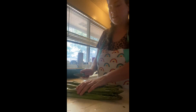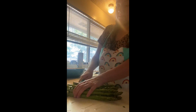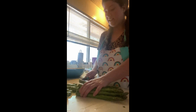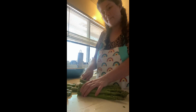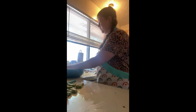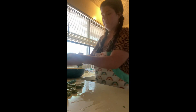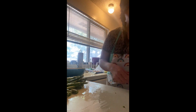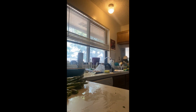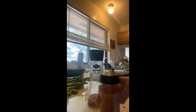Okay. So I cut the ends off of my asparagus. I guess technically you can cut off as much as you want, and you can chop it up if you want. I'm just gonna lay mine down in the pan. Actually, take them back out. Get your seasonings. I should have had my seasonings out and ready, but I don't. So let me grab them now. Right back.